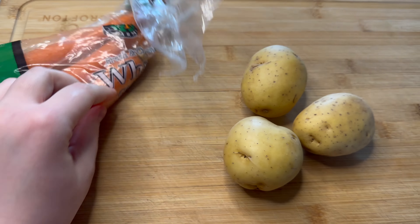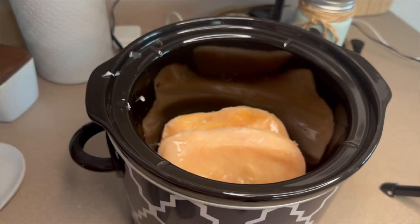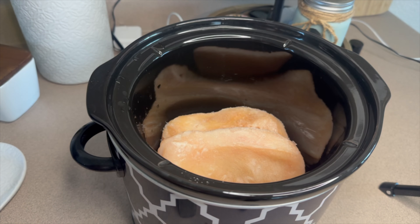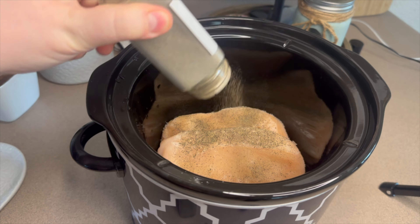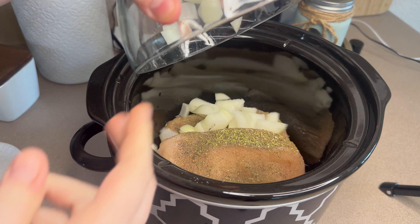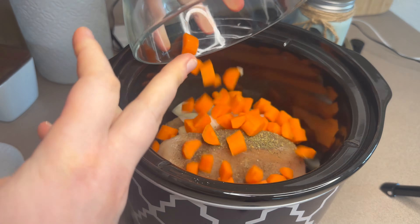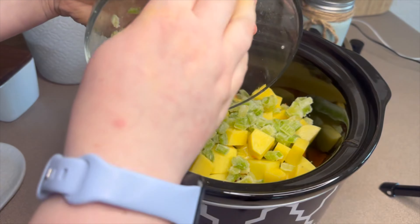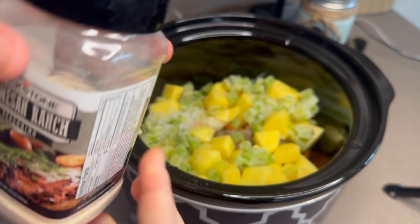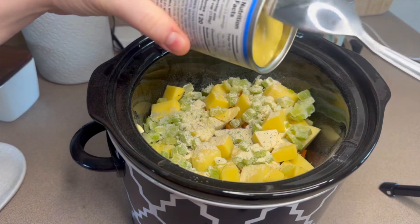Next up I was aiming to make more of a chicken stew but it kind of ended up being a chicken soup. I had these carrots and potatoes — that's what inspired the whole meal, I wanted to get rid of both of those. First thing I'm doing is adding two chicken breasts to my crock pot, seasoning them with salt, pepper, and Italian seasoning. Next I added in half a chopped onion, three chopped carrots, three chopped potatoes — I later found a fourth potato and added that too — and half a cup of chopped celery that I keep in the freezer.